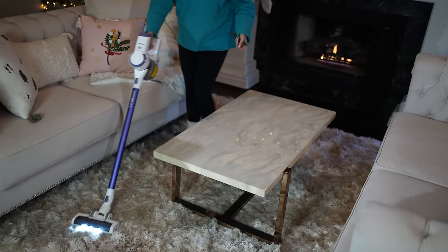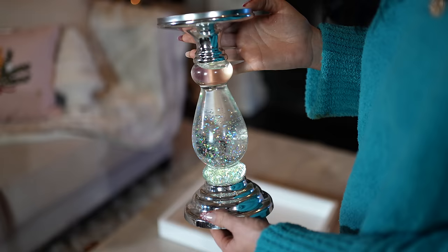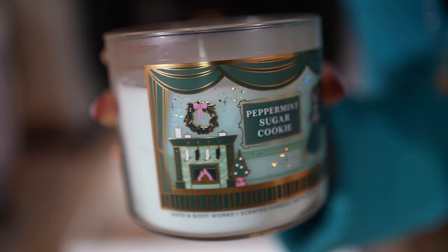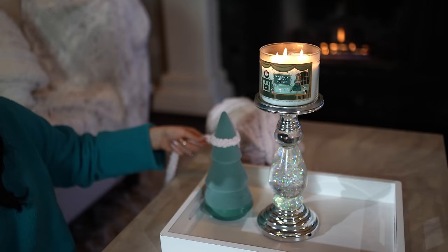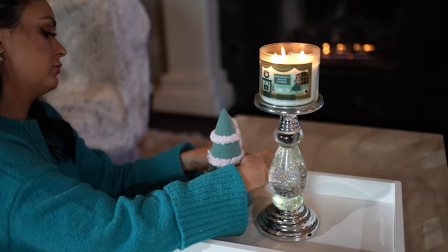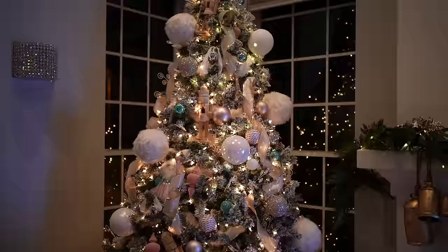Before decorating, I basically moved everything out to give it a blank slate and did a deep clean — which almost seems pointless because of all the flocking and needles everywhere. This candle holder we have had for years; my kids were so excited, it's just so magical and sparkly. Just to let you in on how my decorating process works: I saw this yarn laying next to this tree I got at Target and I just can't leave things alone, so I wrapped it around. I love how this area turned out — the soft colors but it still feels so classic and warm at night.